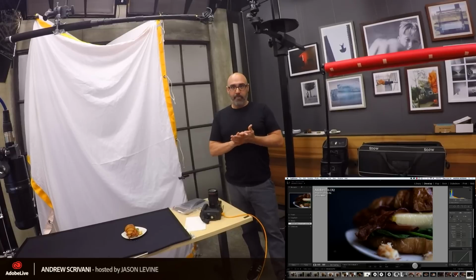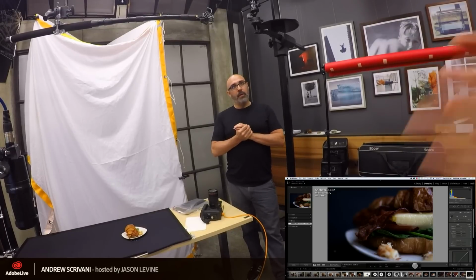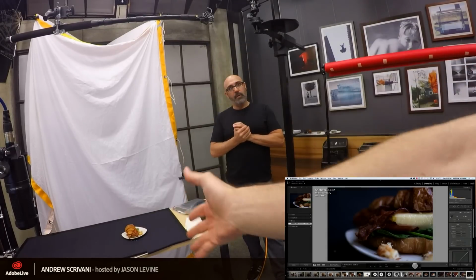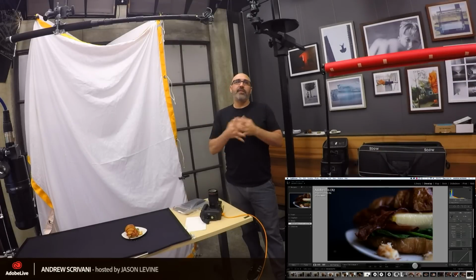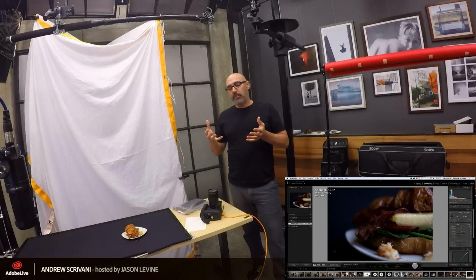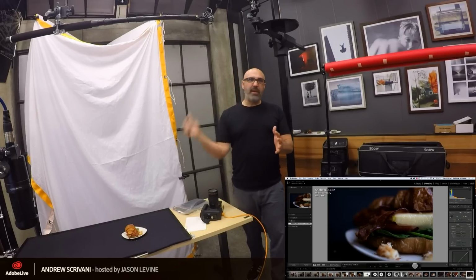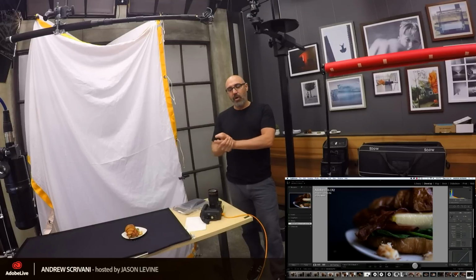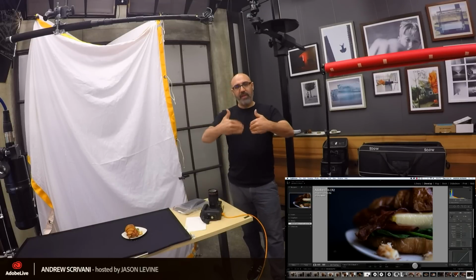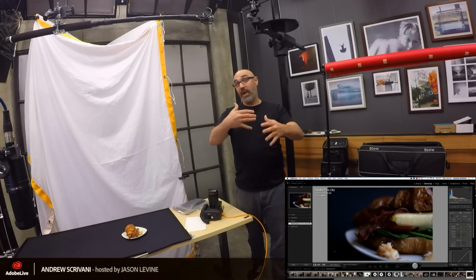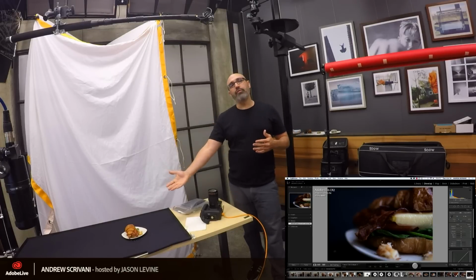Someone just asked, is there anything more standard, like the full plated perfect looking food? I look at it as a continuum. It depends on the food. Sometimes the best shot you get is the pork chop on the grill pan. Sometimes the best shot you get is the eggs being whipped for the gratin, because gratin is really hard to photograph. Or the chopped up vegetables or whatever. So the idea is that if there is some sense of continuance in the narrative of what you're telling, you could tell a whole story with one picture.